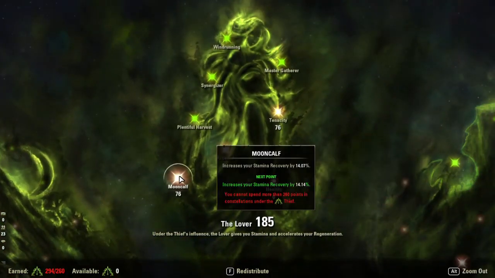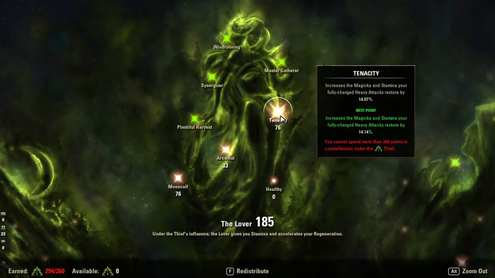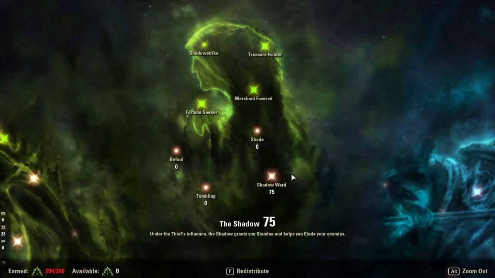Nothing there. 76 Mooncalf to buff the stamina recovery that we've stacked on our jewelry. So our stamina recovery is a lot, just so we don't have to heavy attack with both weapons, we can just mainly do it with the Frost Staff most of the time. Arcanist to buff what little magical recovery we have, and we don't really care about it. Tenacity we do care about though. It gives us a lot more resources when we heavy attack, and heavy attacking with our Frost Staff is how we get our mana. So it'll basically fill you up, like heavy attacking once or twice with the Frost Staff. It's pretty good. Plus it gives you a free shield with the Frost Staff, so it's nice.